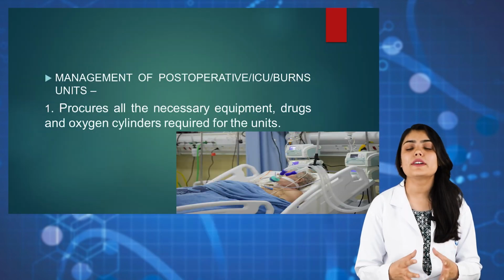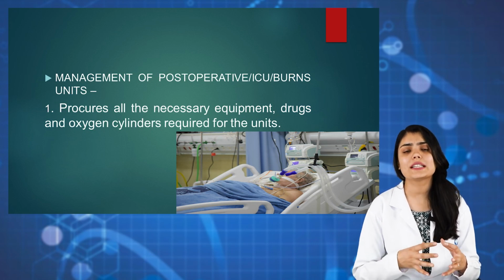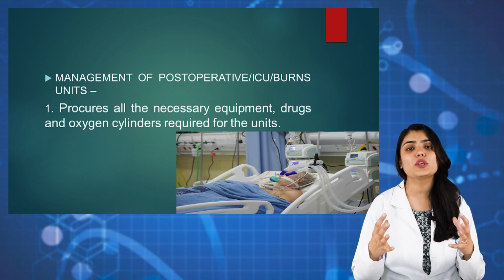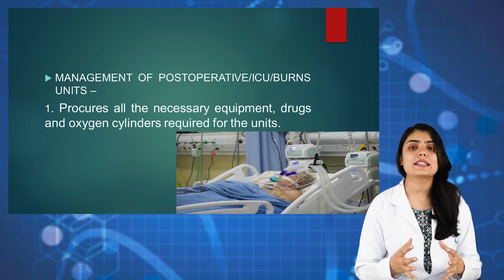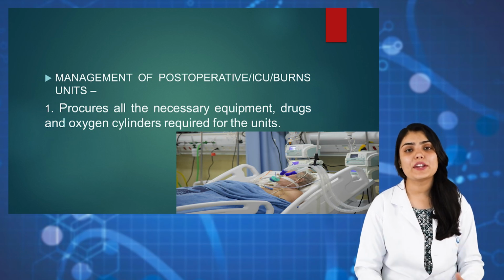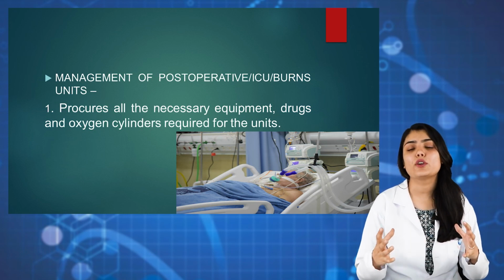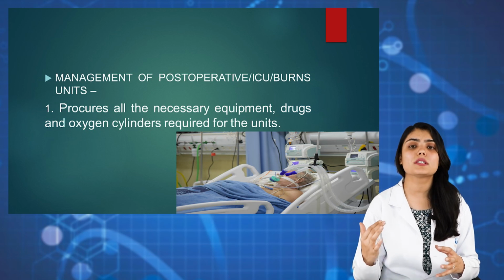Along with the general ward and the labor room, the nurse also carries out special functions in intensive care units and burn units. Let us see what are the functions that she carries out in specialized units. The very first function that is carried out by a nurse in specialized units is to make sure that the articles and equipments that are required are available within the unit. For example, in ICU or critical care unit, we know that there are a lot of equipments that are necessary to support the patient.